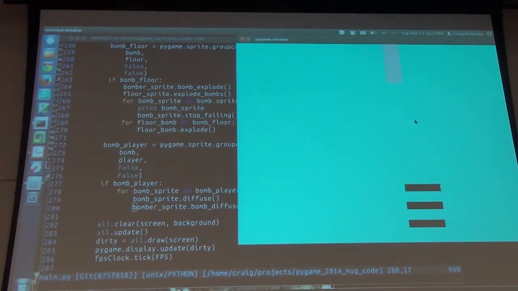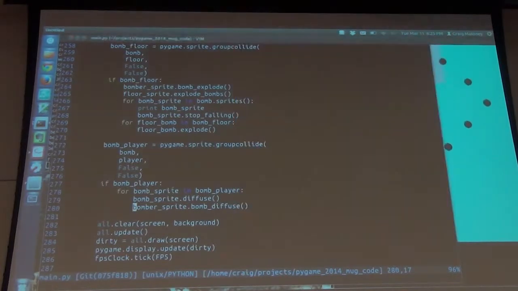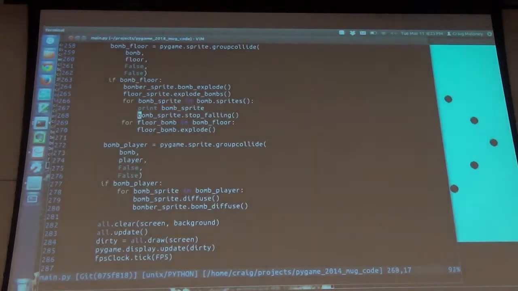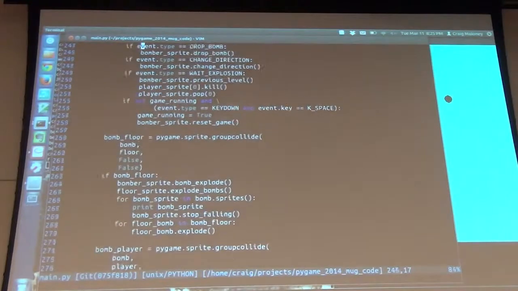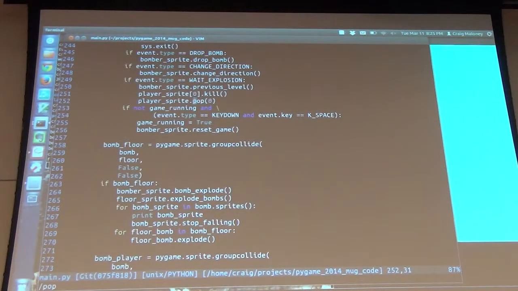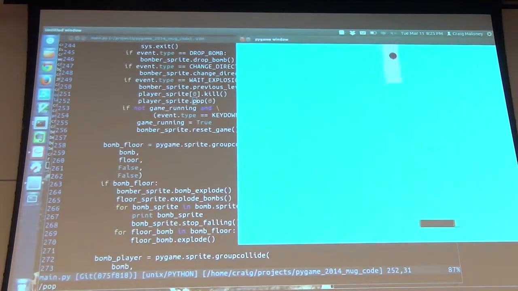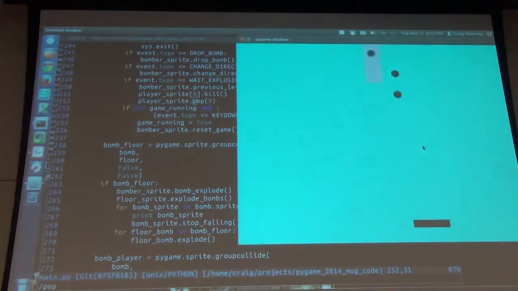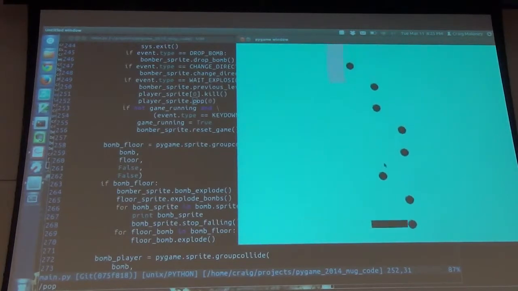So then you have the boom. And then when he gets reset, I actually pop the player off of here. Now, if you catch the bomb with the second player or the third player, does it still defuse the bomb? Yes. It's basically three rectangles out there that are all acting the same.